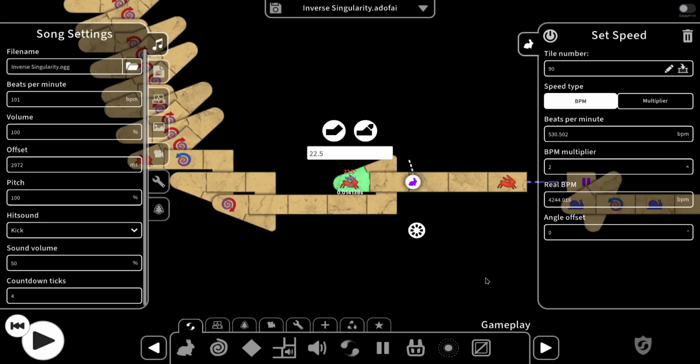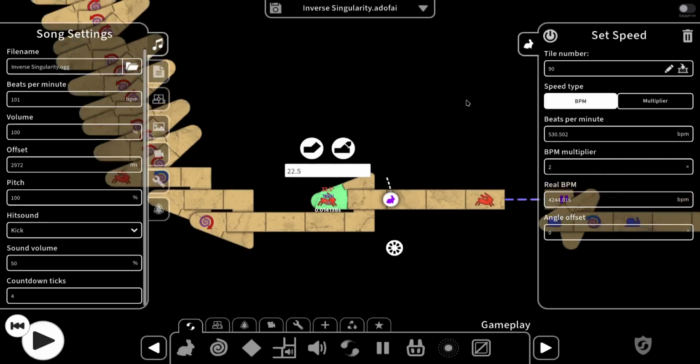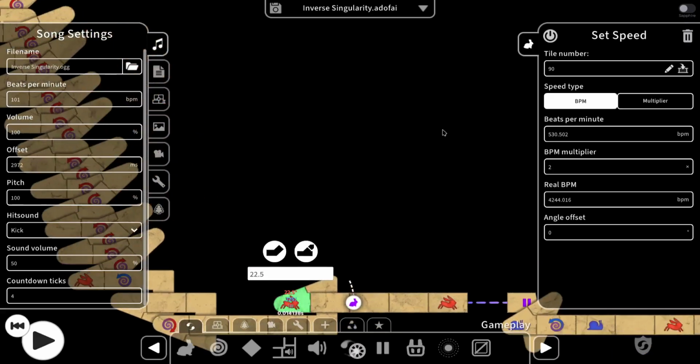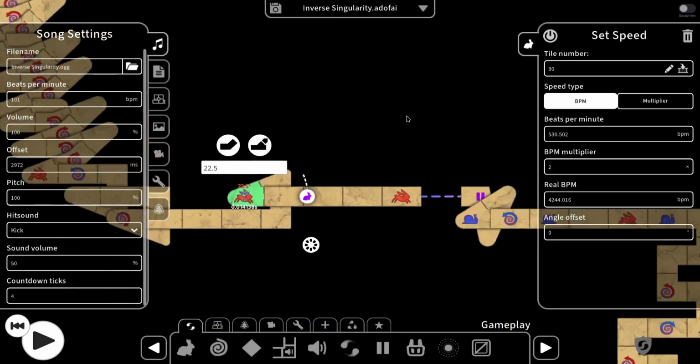So for example, whenever it matches the song's energy, and whenever the roll slop, like the actual rolling part, isn't in the song.